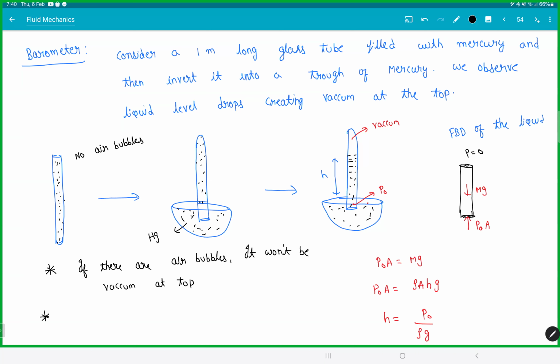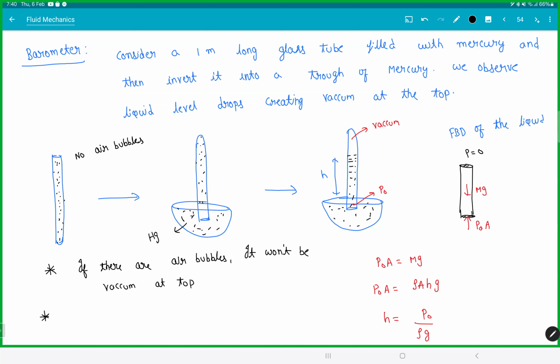Let's see. The moment you make a hole here, what will happen? The air will rush inside. If the air goes inside, what will happen? Vacuum will go off. As the pressure becomes P naught on the top and the pressure is P naught at the bottom, there's no one to stop you. Liquid level goes down. The whole reason why the liquid is being lifted up is because of the difference in pressure, isn't it? P naught A, and this was 0. If the pressure is P naught on both the sides, they will cancel out. Mg will be 0, isn't it?